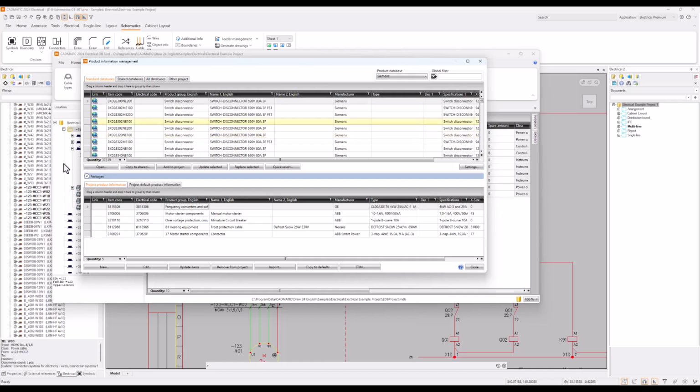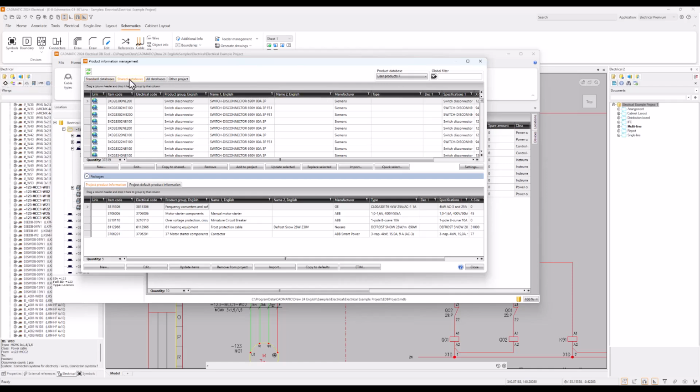And there you can see there is almost 38,000 rows of product information, so it should include most of the Siemens products regarding electrical designing. Yes, and this is a way you can have these standard databases downloaded and installed to your electrical.